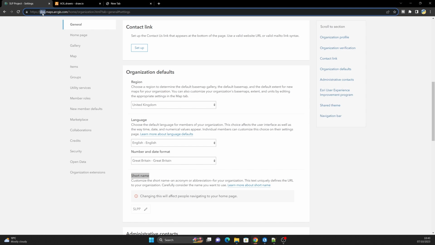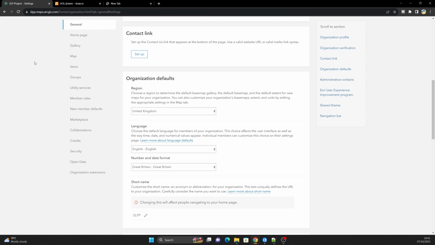Whenever you are sharing something with any user, that link will have this SLPP or your current short name. And if you change this frequently, that's not a good practice, because the users are not experts or not all good in technology, and they may start complaining why the links are not working anymore, and it is going to create confusion.